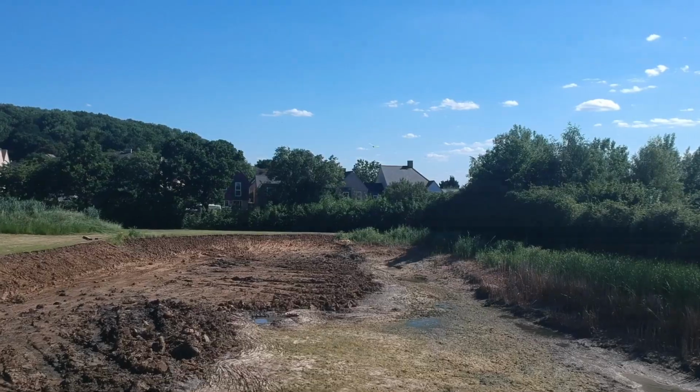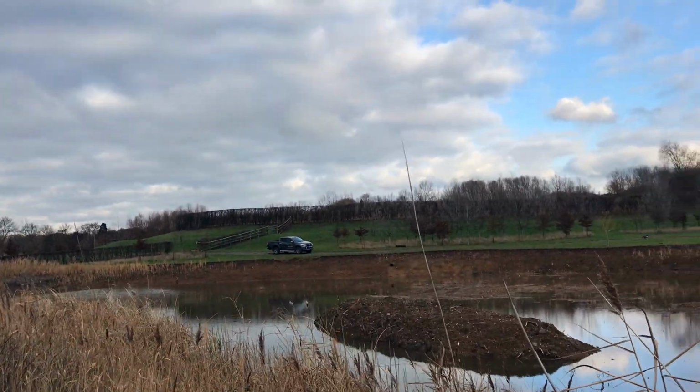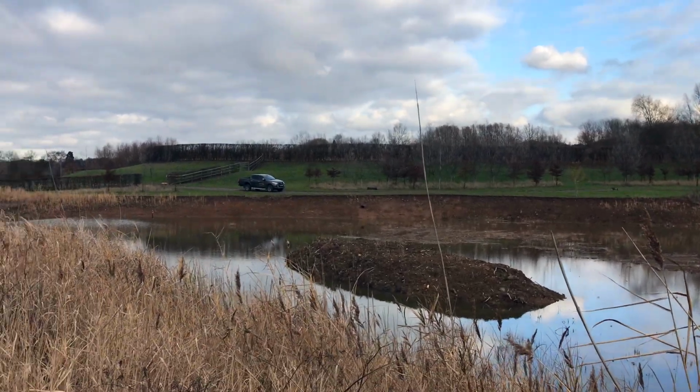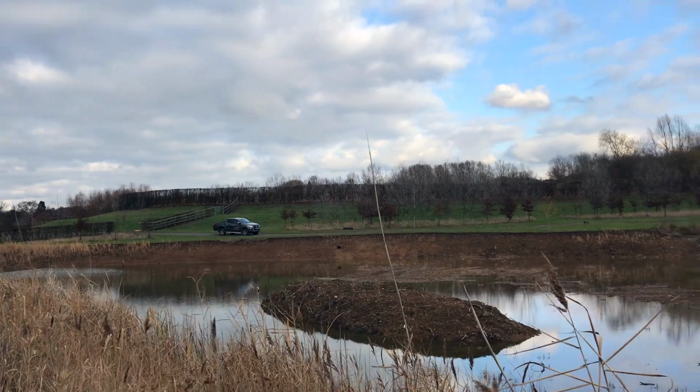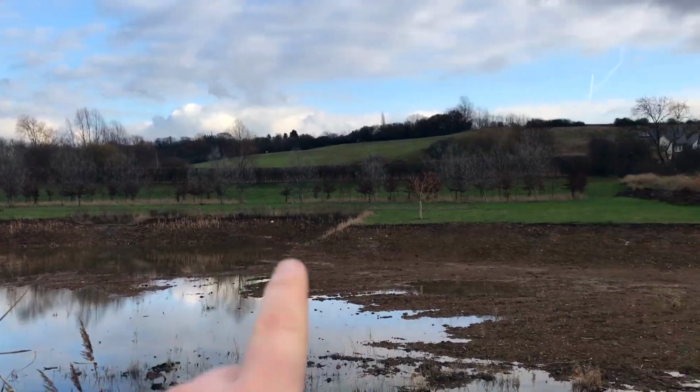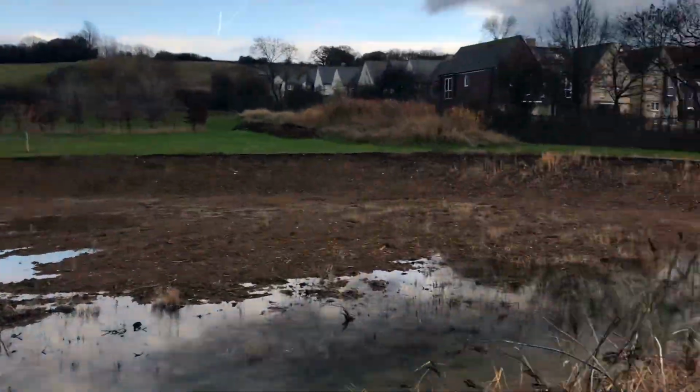So our plan, we want to have about 3 swims on this lake. We ideally want it to be just for small groups. So probably have a swim around here where the pickup is, another one mid-bank, and then one in this little bay over here, so everyone will have plenty of space.